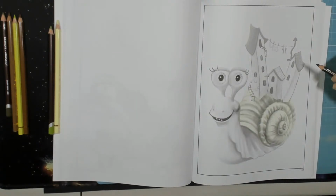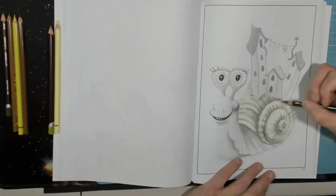I have the book but haven't coloured in it yet. Hi Vicky, welcome on board. Thank you for being here. I have this book also, just got it last month. Oh, cool. Grab it out, guys.